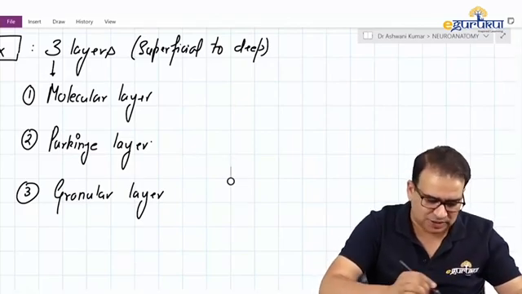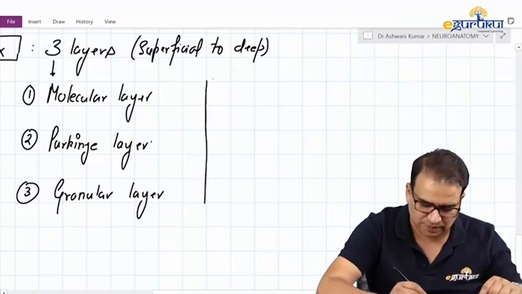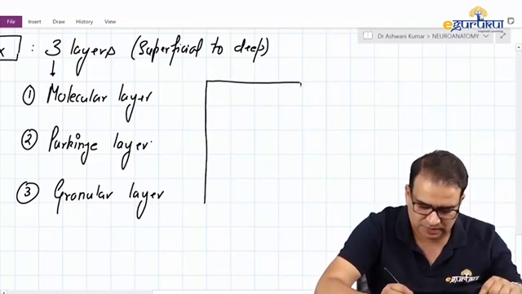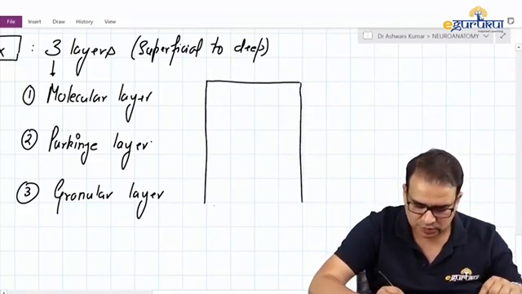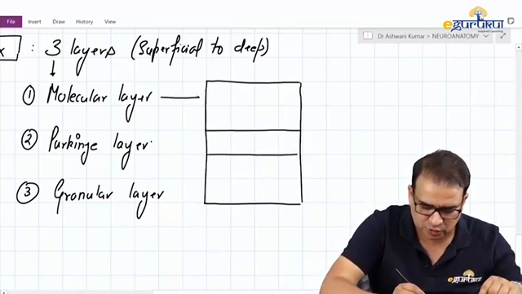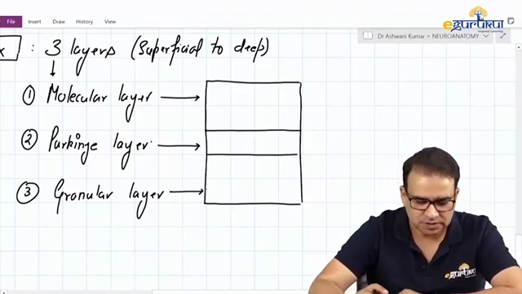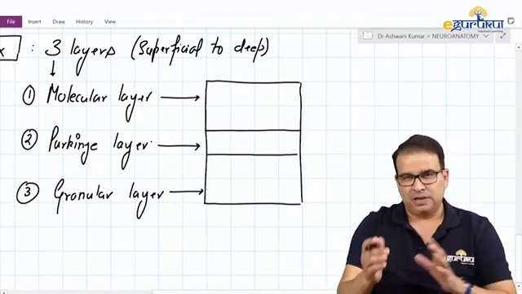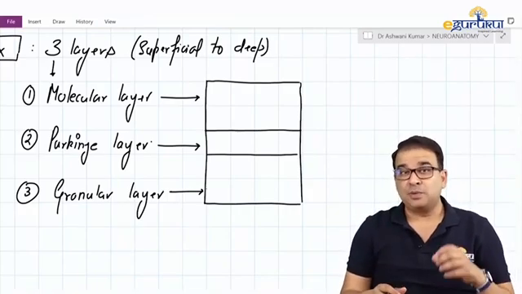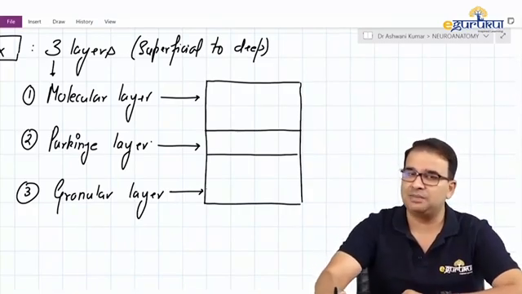If I schematically draw these three layers, let's say this is a section we took from the gray matter area, that is from the cortex. Let's see, we took a small section from the gray matter, and we said we got three layers in it. This is going to be the molecular, the Purkinje, and the granular. Molecular layer. Now, layers are three, but when you talk about the number of cells present inside, there are 5 types of cells in total present inside the cerebellar cortex.